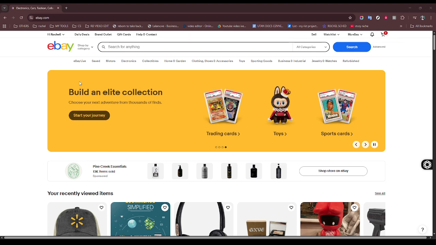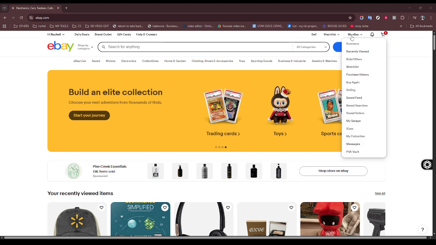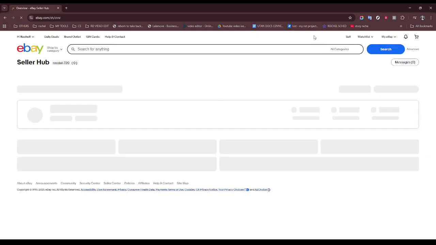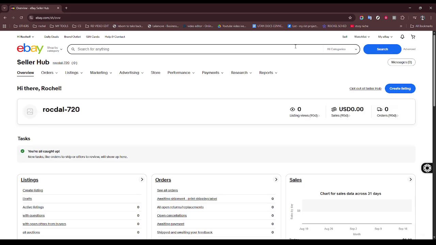Once you've got that sorted, the next step is to create an eBay seller account. If you haven't already done this, go to ebay.com and register. It's important to note that a seller account is necessary to list and sell your products to millions of potential customers on eBay. Now that you have your accounts ready, it's time to design your products on Printify.